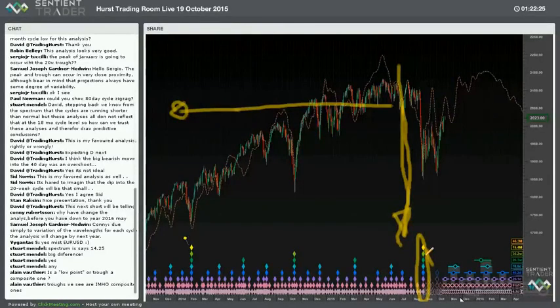So to get back to Stuart's original question, which I've now lost, but I can find it over here. We know from the spectral analysis or the spectrum that cycles are running shorter than normal, but none of the analyses that I've shown reflect that at the 18-month cycle level. So how can we trust these analyses, first of all, and therefore draw predictive conclusions? Well, first of all, it is an example of taking a slightly different approach to the analysis.